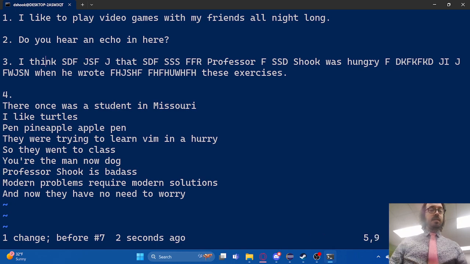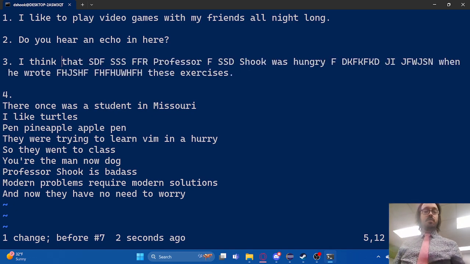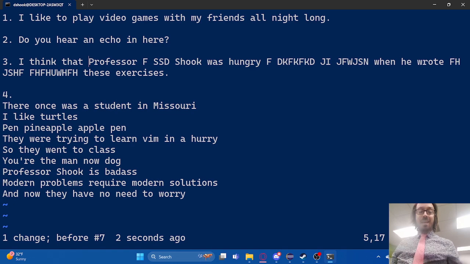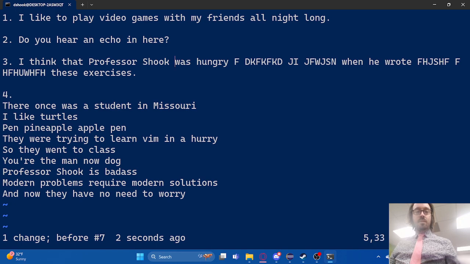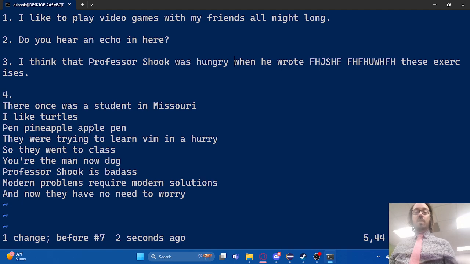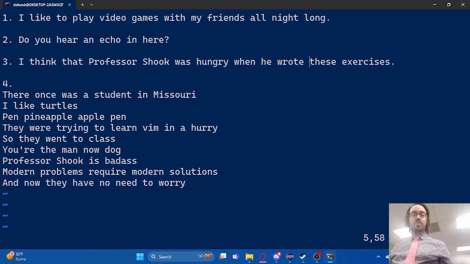For number 3, similar idea to number 1, except this time it is easy to count the words. I can see that there's 3 words here, so this is definitely a case of using D3W and then following with the W command to navigate to the next word, and then this looks like D3W again, another W. Now there's 2 words that need to be deleted, so D2W, and 1, 2, 3, 4 words this time, so D4W takes that chunk out. Another block of 2. There we go.